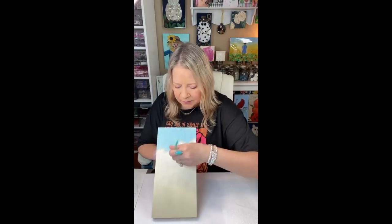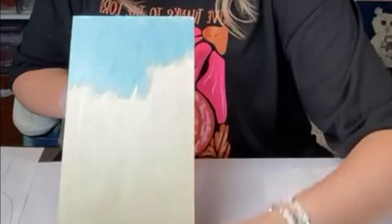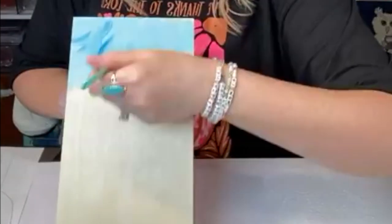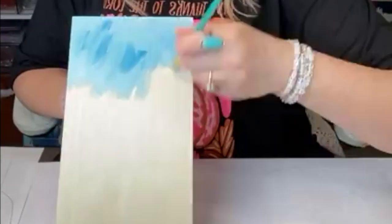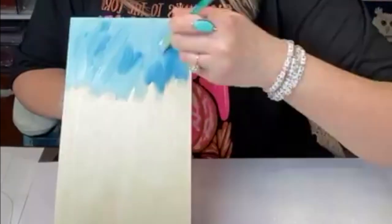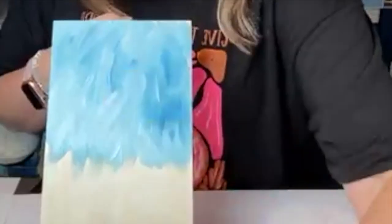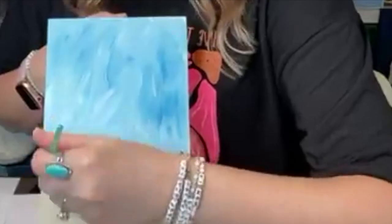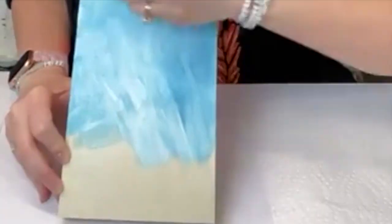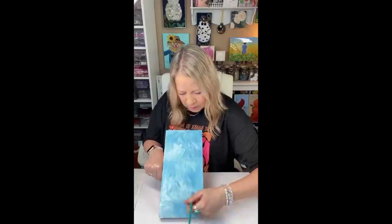And we're just getting on our background with back and forth brush strokes. And for this one, I do want to see my brush strokes, so every now and then I'm going to pick up a little of the darker blue, and then I'll come back, pick up a little bit of white, and put that in so that we get kind of a mix of colors for our background. So here we go, just back and forth. Okay, so that's what we have so far.